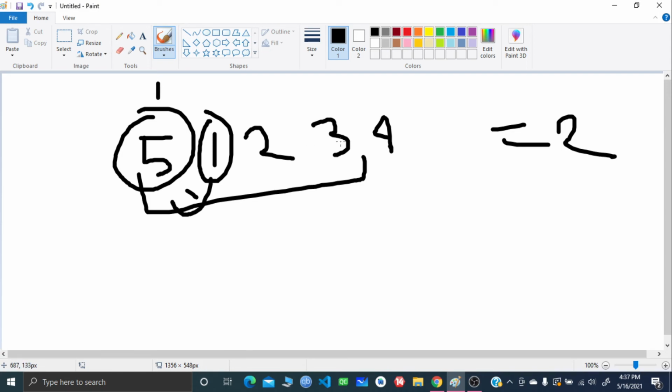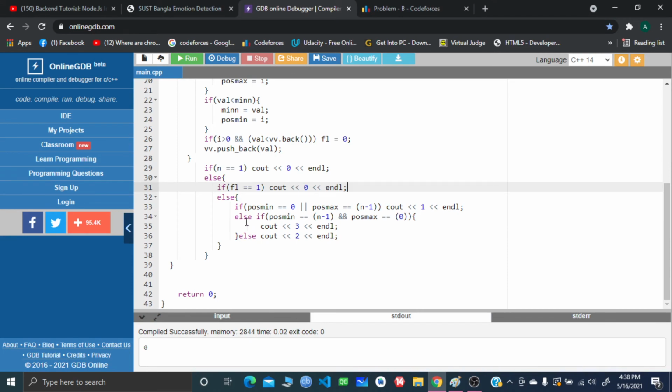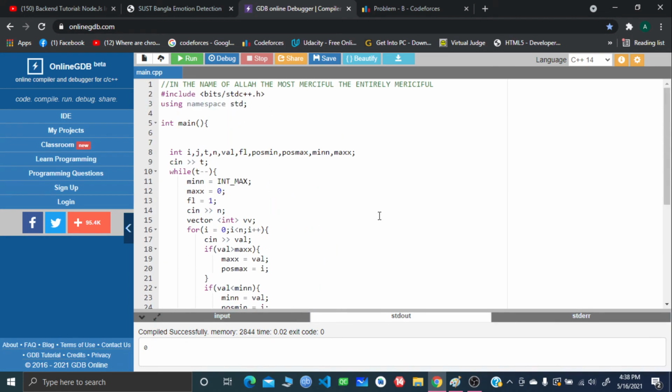If 1 comes here, 5 comes here, and then I will just sort this subarray so that 5 comes here. So actually there could be a couple of cases when the answer is going to be 2. That's why we consider that in our else condition. Apart from that, for the case 1 where the answer is 1 or 3 or 0, they are actually definite. Now, what are those conditions? Let me take you to the code part and just derive it also.